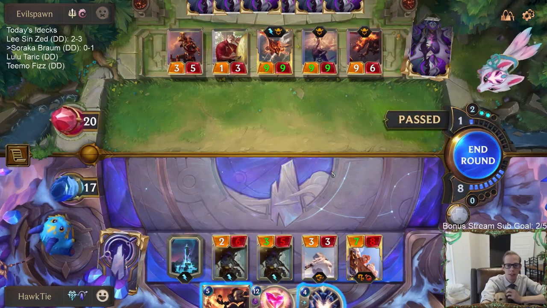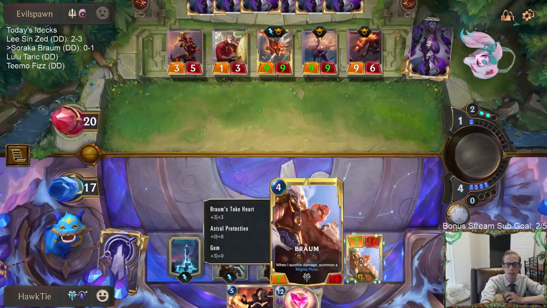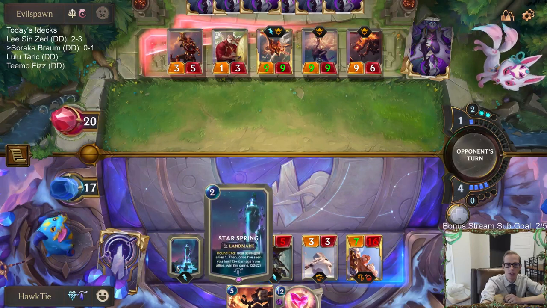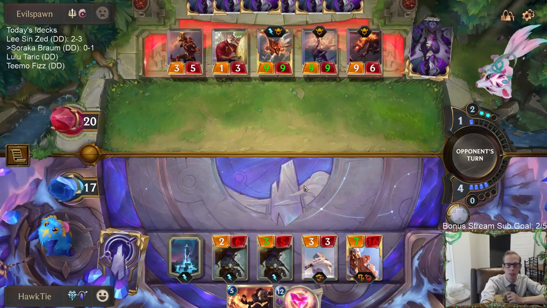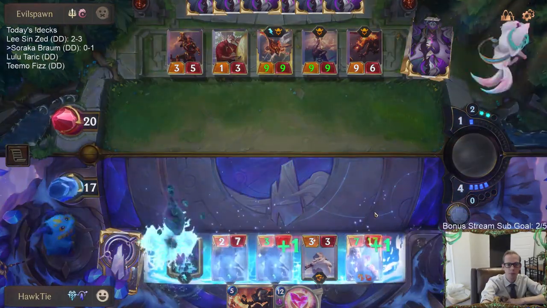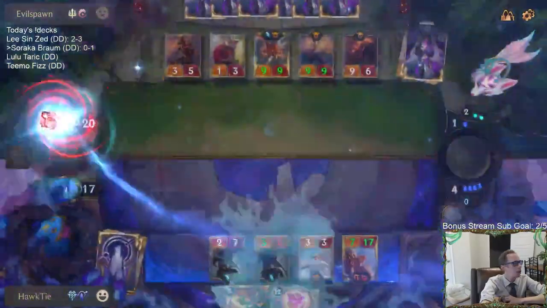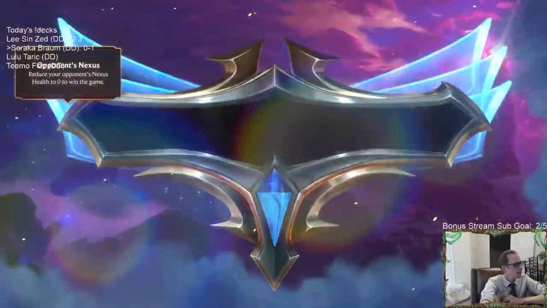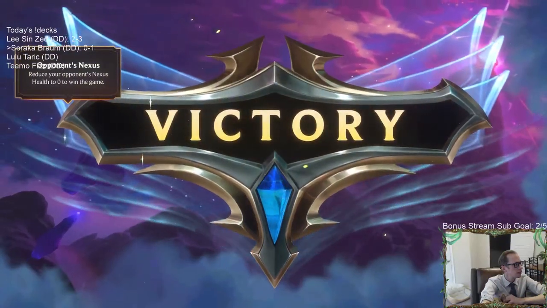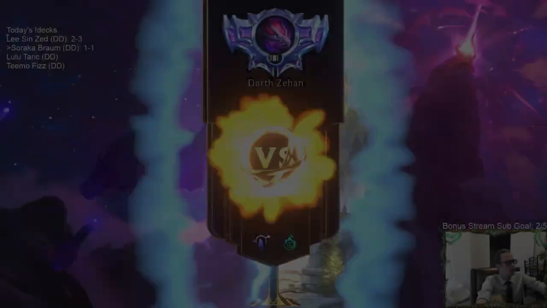See, wait, I'm at 16. This should actually just kill them, right? Because I think I have to do that right now because I have to do this first. So that'll be 20. Now this will be 22. So this should be able to kill them, because it goes from left to right. Okay, there we go. Star Spring. See? Trust Braum. Star Spring Braum. That's pretty cool.